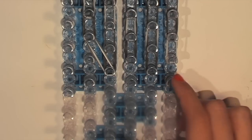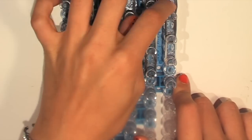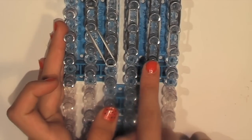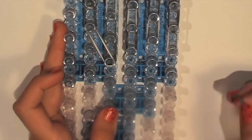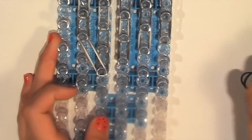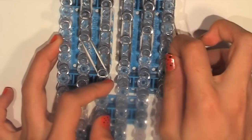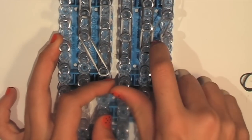Oh, I think that this one might... 1, 2, 3, 4, 5. Whoops, I've been doing something wrong here. Okay, take off the second row here, take off that set of bands. And on this outside row, take off that set of bands.